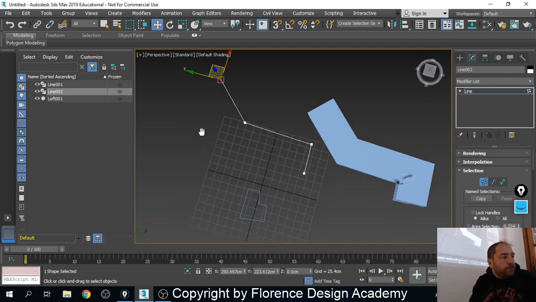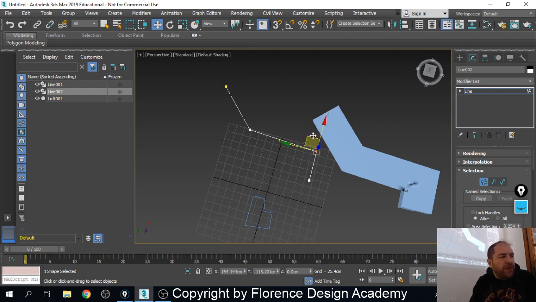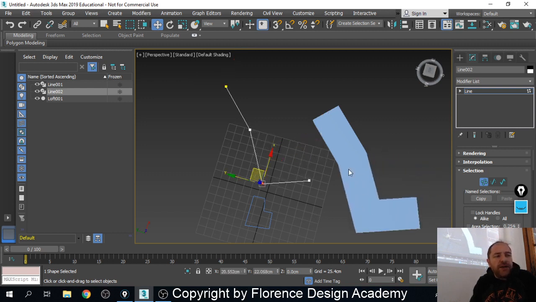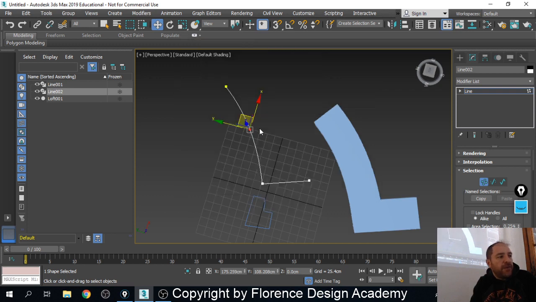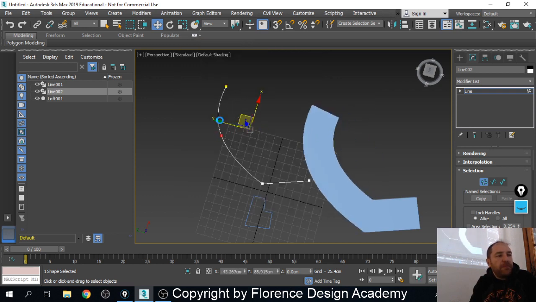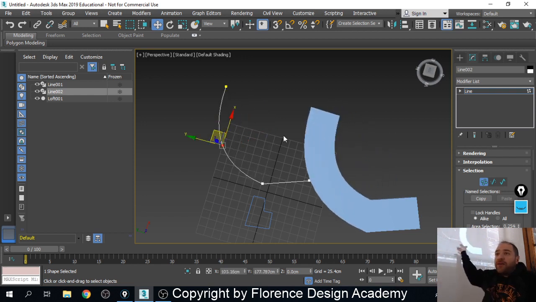I mean, not only moving these vertices and watching loft changing, I can do whatever I know about editing the spline. I can select these, I can right click and make it smooth. So if I smooth the path, I will also have loft that is becoming smooth.